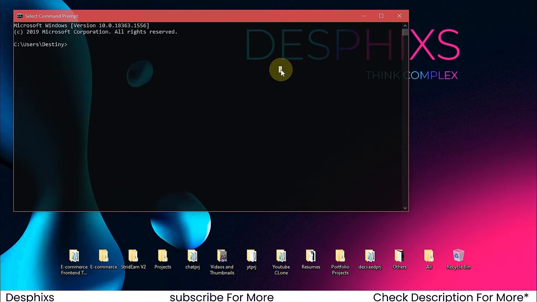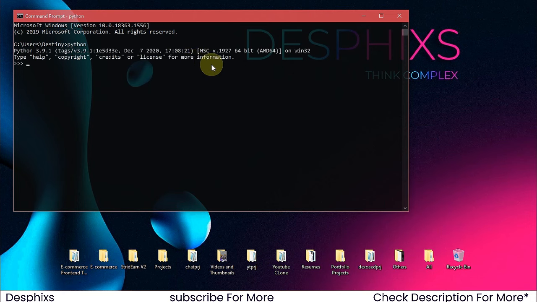So some of the things that you'd be needing for this project is Python and Django. Although we're going to be getting some other packages later, like Pillow, let's say Crispy Forms and other packages. But for now, what I want to get is Python and Django. And in order to see if Python is installed on your PC, just type out Python on your command prompt. And if you see Python 3.9.1 or whatever version it is that you're using, then Python is installed. But if Python is not installed, I want you to head over to their official website and download Python from there and install the executable file on your PC.